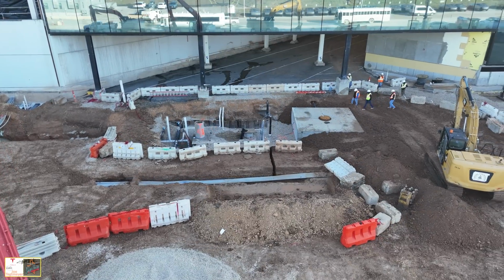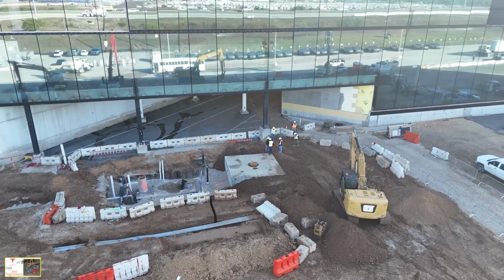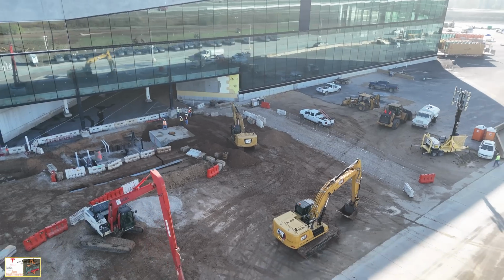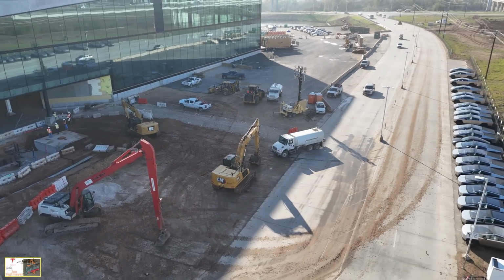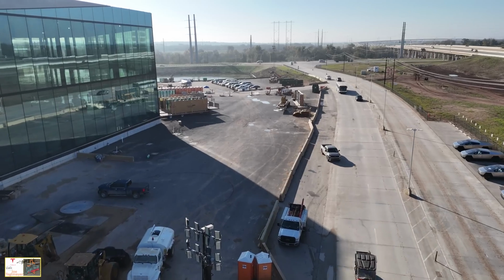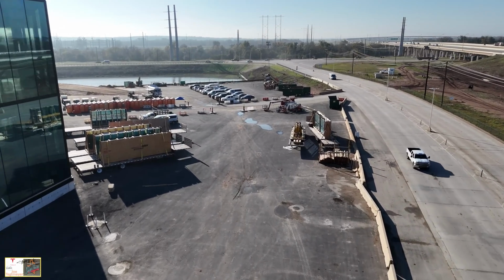And this hopefully will be done very soon. I think it may need to be completed sometime by next week as related to the Cybertunnel, but I'll continue to monitor this and we'll find out for sure. But the reason why I think it needs to be done is that this is going to serve as the exit point in case for some reason the tunnel is not operational. So they need to have that finished up.